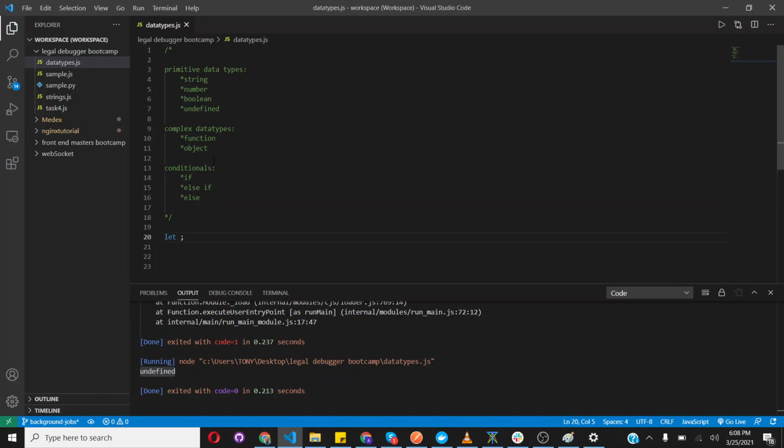To do that, let's call this my string equals hello, and then let my number equals 28. And remember I said you don't need this semicolon, so let me just take it off in case it confuses you.